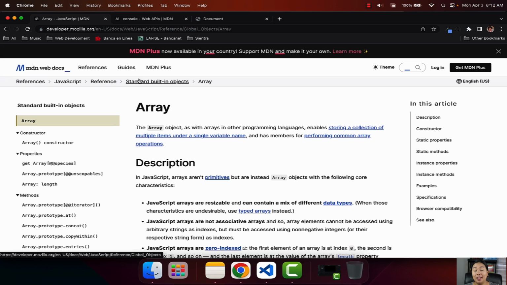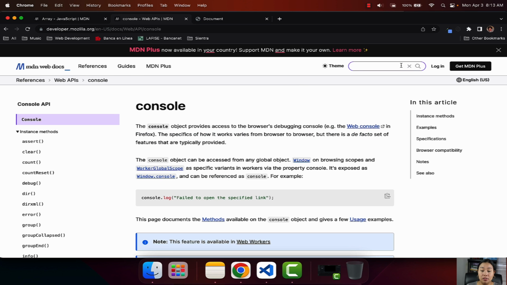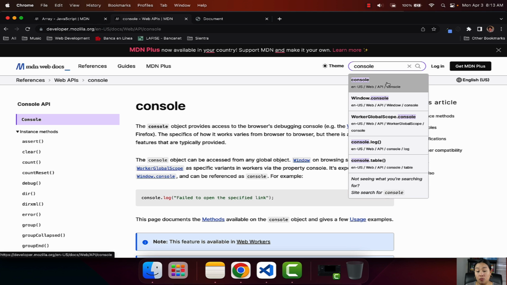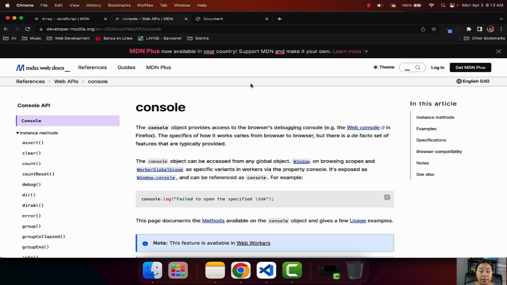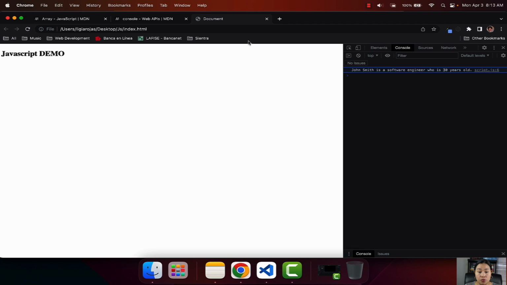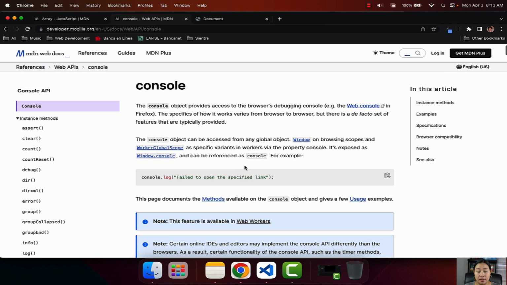Now, another thing that I also recommend you to do is type in on MDN just the word console. You can type in console and then just pick the first article that you'll find, and here it is going to give you a brief description of the console object, which we have been using so far. The console object provides access to the browser debugging console, right, which is the web console that we have in here, this portion right there. And it can be accessed from any global object. I'm going to be talking about the object scopes in later episodes, but for now, I just want you to know what a built-in object is and the properties and methods available for those.